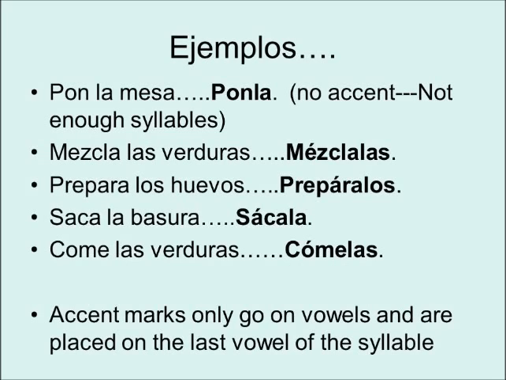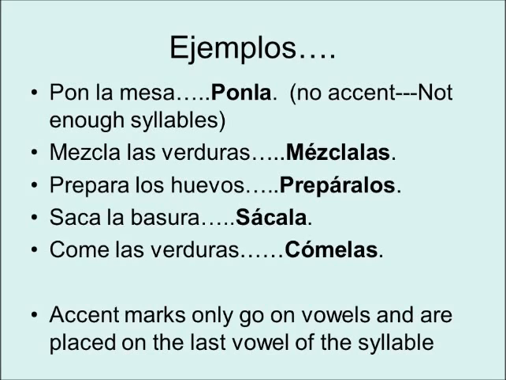Okay, here are our ejemplos. Here are our examples. I've got the original command, and then what happens when you replace the direct object in that command form. So, pon la mesa, the command for set the table. If I was going to replace mesa in here and say set it, our phrase would be ponla. Okay, so ponla, set it. If I count out syllables, ponla, there are only 2 syllables there. I do not need to add an accent mark. The next 4 examples, though, all of them you need an accent mark.